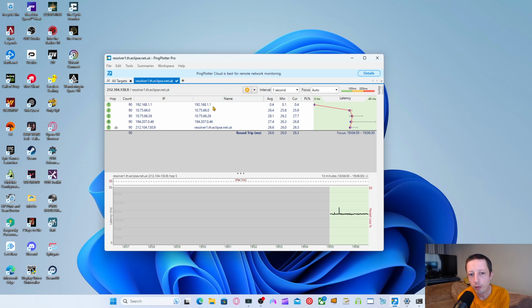So this is my connection here, and then obviously the other connections are going out. So this would have been my connection here. That'll be the connection as it hits the exchange, I believe. And then these are the servers and stuff, or the hops it takes to get to the resolver, which is also a UK one.